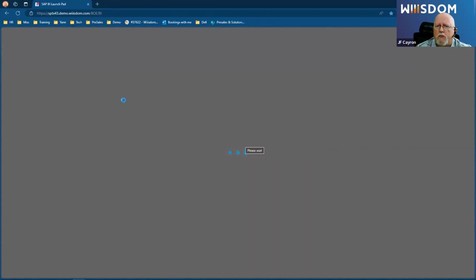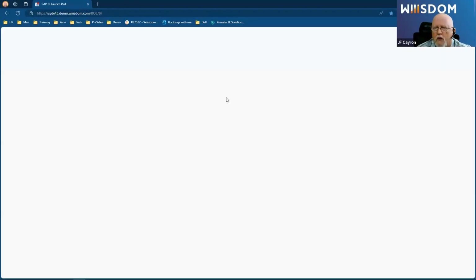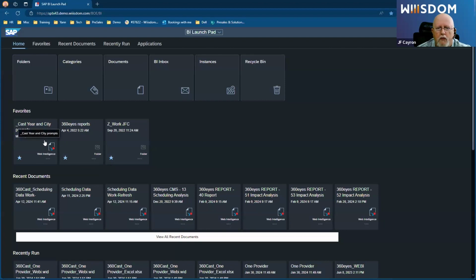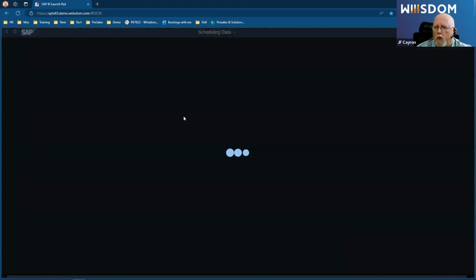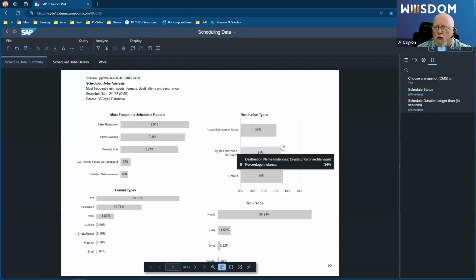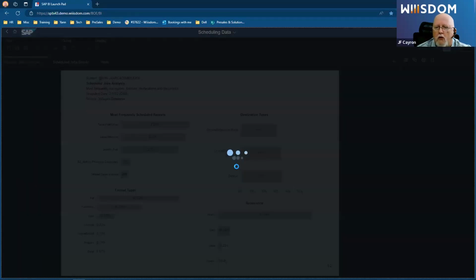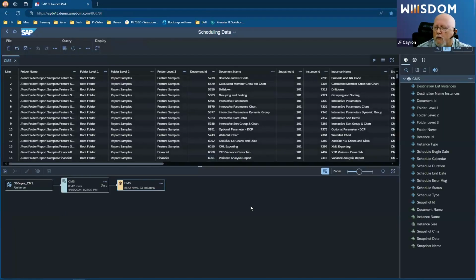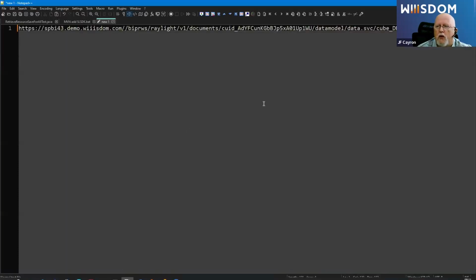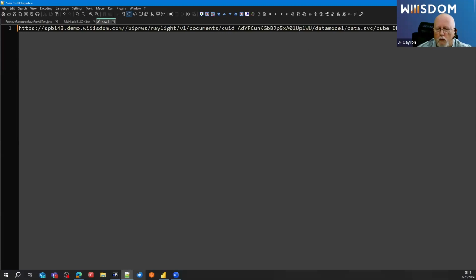So here is just a plain Web Intelligence document, leveraging information from 360Eyes if you're curious. I will open this one. The point here is twofold. First, Gregory showed you that you could pull information from the data mode of Web Intelligence. And here my model is much simpler than his. We can copy the web service link directly from the data mode. This is what the URL looks like, because that's all it is: a URL pointing to a RESTful web service.